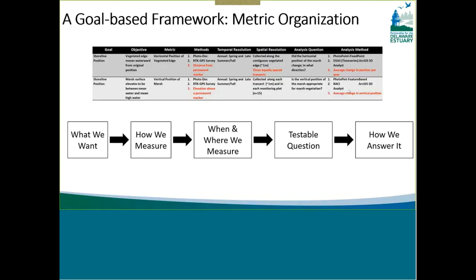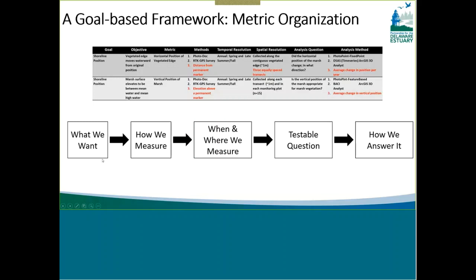And then the next thing after the tables, you have selected your metrics, you've selected the methods that you're going to do. Now you're going to get a series of 3 tables here. And the first one's going to help you really organize your whole project. And it basically follows this line of thinking. What do we want? How are we going to measure it? When and where are we going to do it? How are we going to evaluate it?